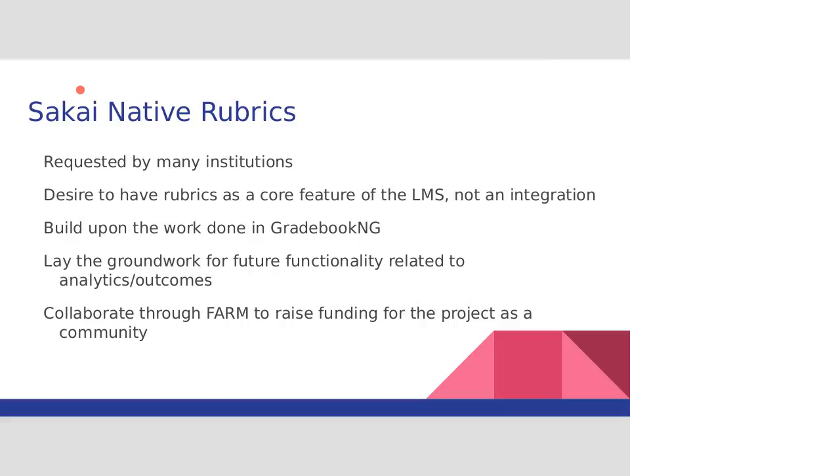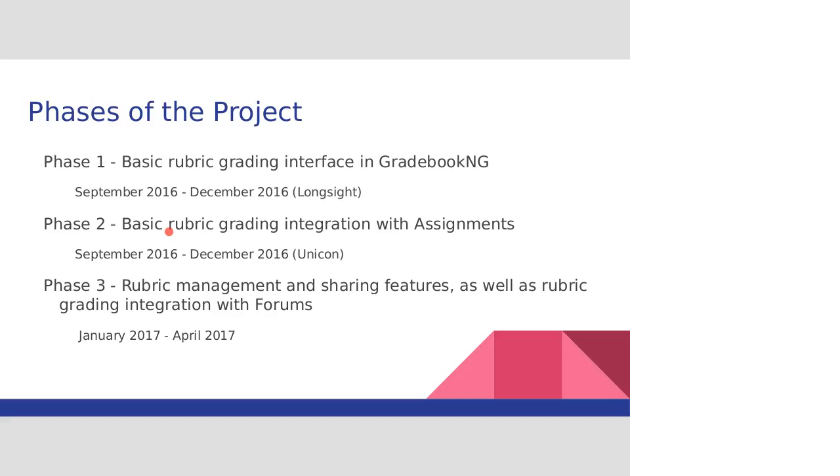We were also hoping that a project like this could lay the groundwork for some future functionality related to learning analytics and learning outcomes, and being able to tie those to rubrics. That's really beyond the scope of what we've mapped out at this point, but we wanted to build it in such a way that it could be built upon further in the future, to pull in those other types of initiatives later. So right now there's 3 phases that we've outlined for the work.